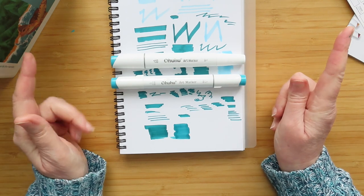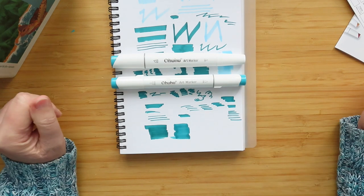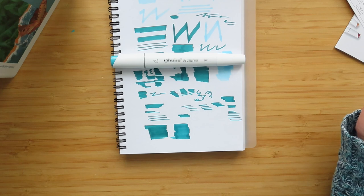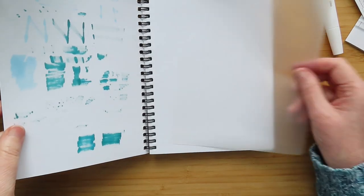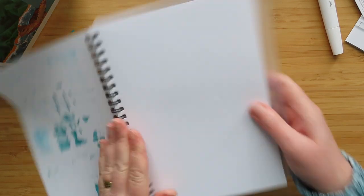I'm not going to compare them to the Slimline pens because they're a different breed altogether. I'm not even going to enter that equation. Well, let's swatch all the colours of this lovely landscape tone set — I wonder how much it went through the page. Yeah, it went through quite a bit.